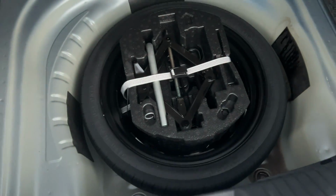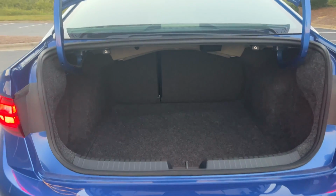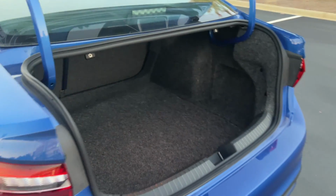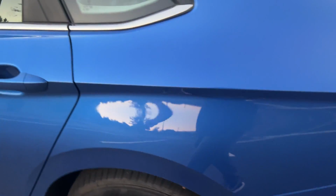But most importantly, the final pro that I wanted to mention is going to be the safety and the safety tech. Even with the updated side crash tests, it still does rather well. It got an acceptable score, whereas most other sedans were failing the updated side crash test. So I appreciate that. You can rest assured that you are in a safe car with the Jetta, and they give you things like blind spot monitoring and rear cross traffic alert as standard.